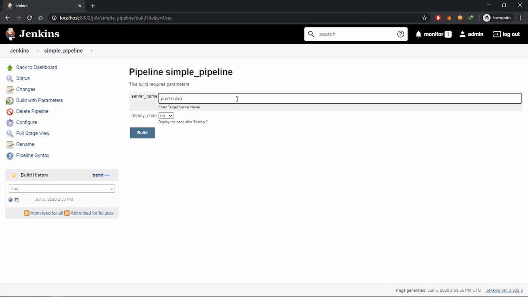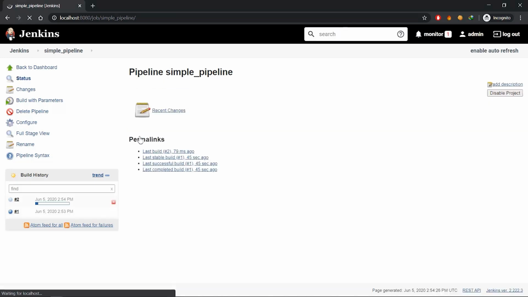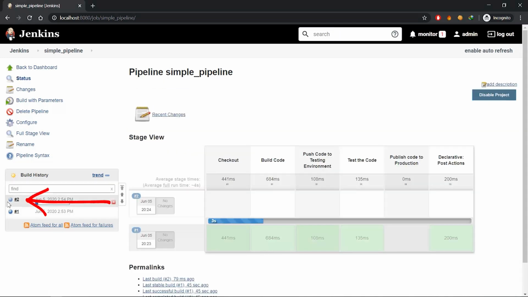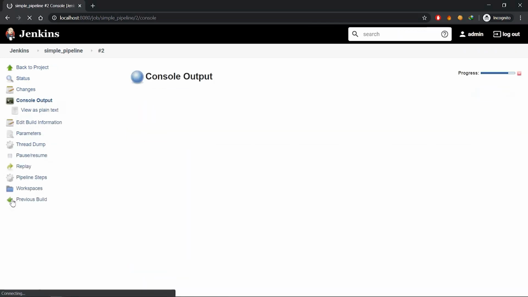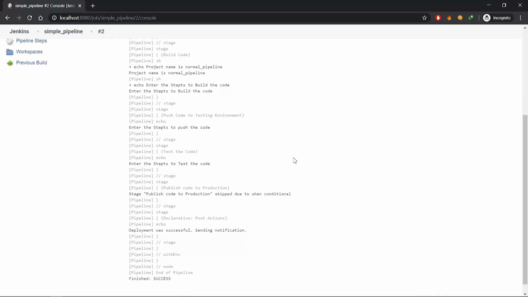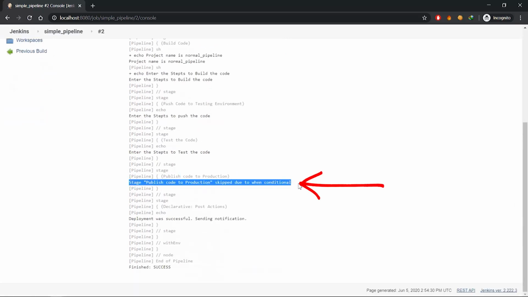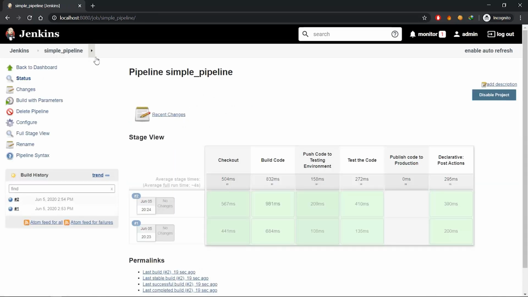Let's give a sample name under server name and select No for the deploy code option. Let's hit Build Now. Now let's navigate into the console log and check how the build has executed. Here we can see all the echo statements that we gave in stages got executed except the last stage. This confirms that the deploy code condition works. Let's verify that by running the job with Yes for the deploy code parameter and navigating to the console output.